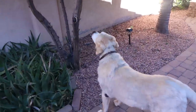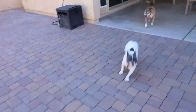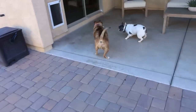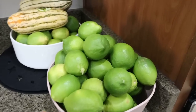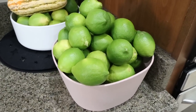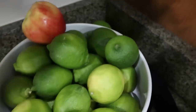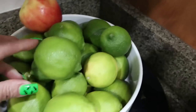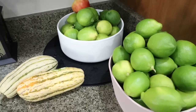But I'll take you guys inside and show you all the lemons. Diesel, do you want to show them the lemons? I'll show you guys all the lemons that I picked off of the branch of the tree after it broke. And then there's these two. Look at all of these. And I already took an entire grocery bag chock full over to my neighbor. So I have that bowl. And then in my fruit bowl, I have a whole bunch more. And I've actually been putting the lemons in my water every day too. And I still have that many lemons.